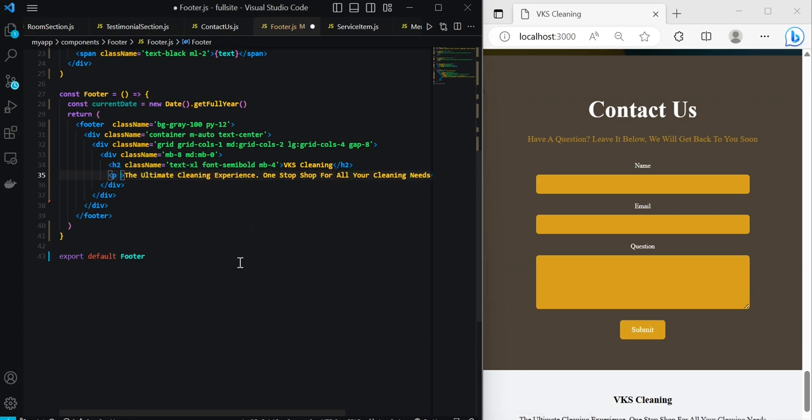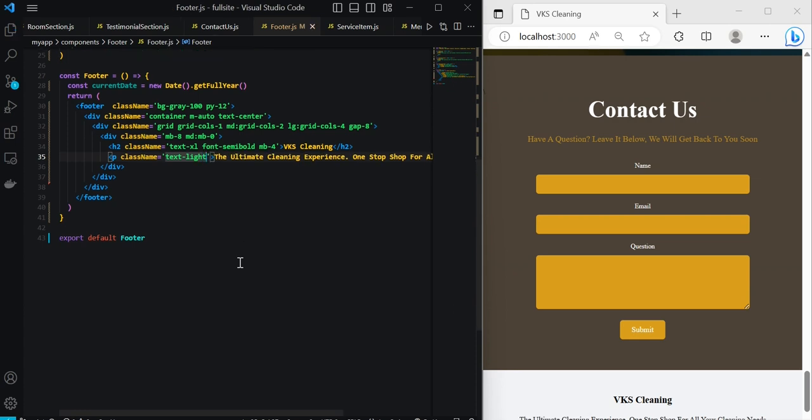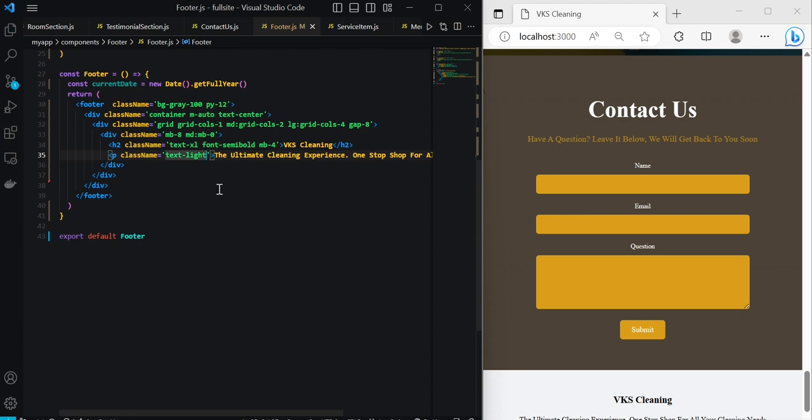And the P tag will have a class name. This class name will be, we'll make this text color, we'll make it light gray. No, we'll make it light. There we go. All right. And we have that cared for.